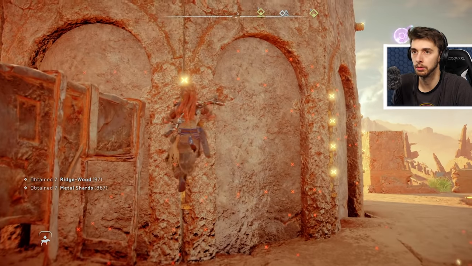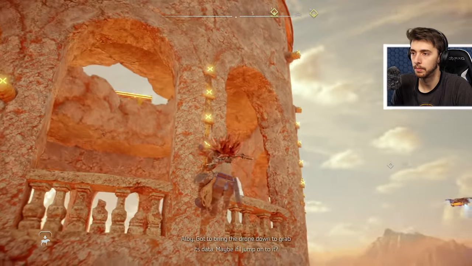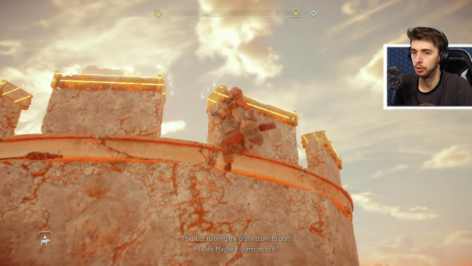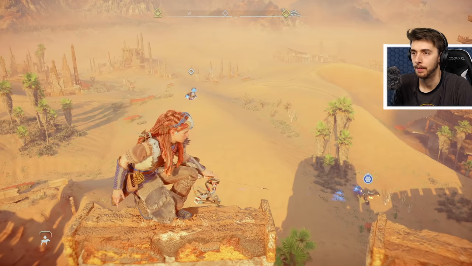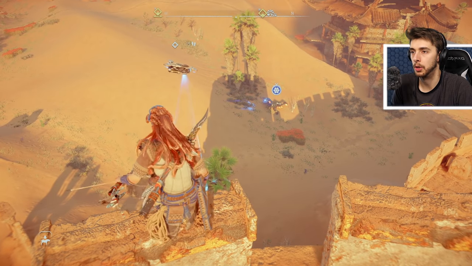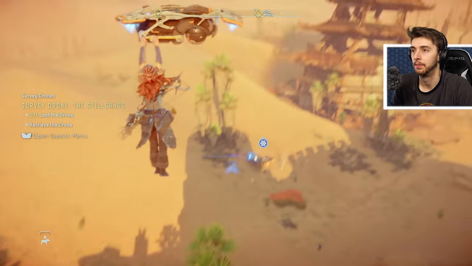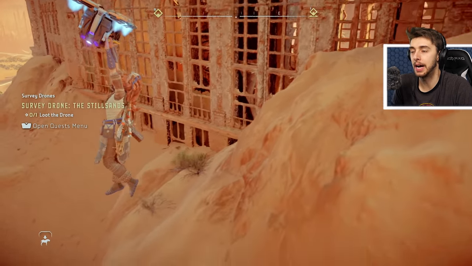Is there anything in here at all? Apart from that drone. Hello, drone. Gotta bring the drone down to grab its data. Maybe if I jump onto it? Jump onto it? Ooh, I like the sound of this. Yes, yes. Must get drone. Yes. Now what do I do? Oh, I just hold on to it? Okay. My drone.